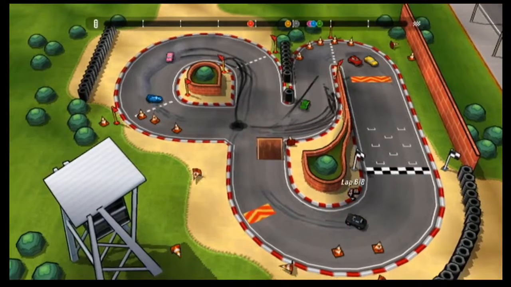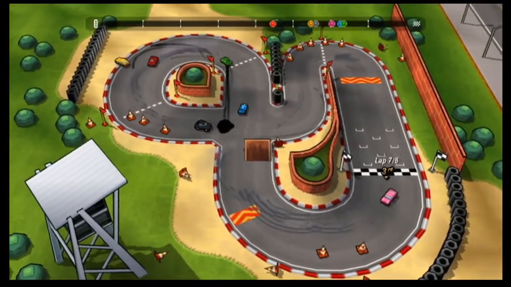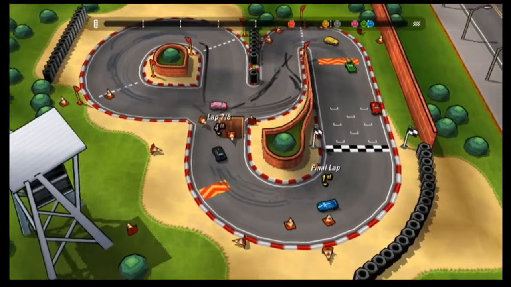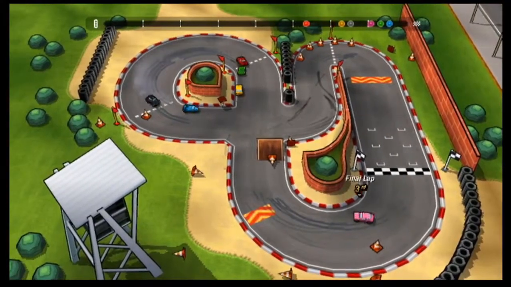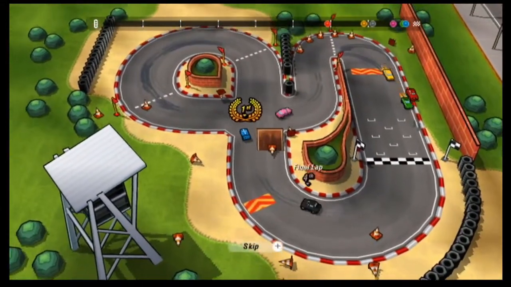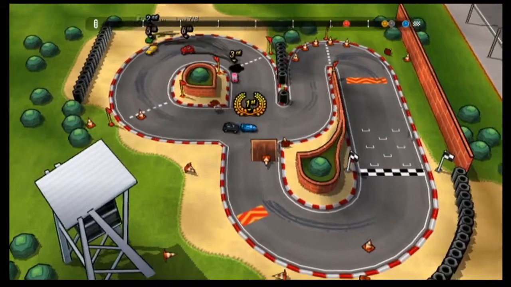You can tell how far you are in a race based on the top of the screen. There's a meter there, and it's broken up into laps at the top. So you can see I'm now on the final lap. And you can see the red car is a couple laps behind. And there, I got first. And it says at the bottom of the screen I can press start to simply skip, so I don't have to wait for all of the computer controlled characters to finish.